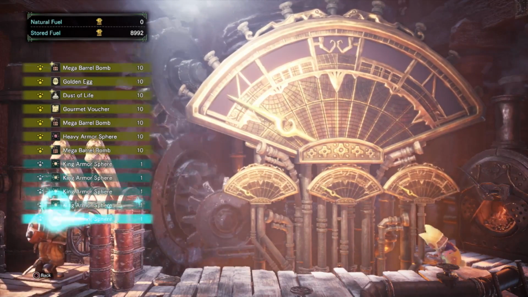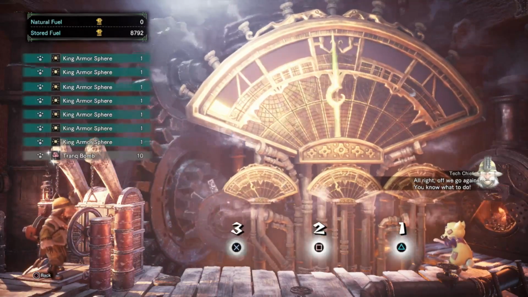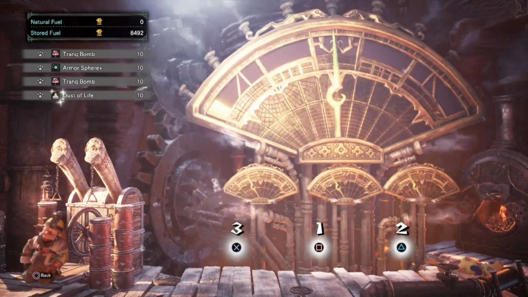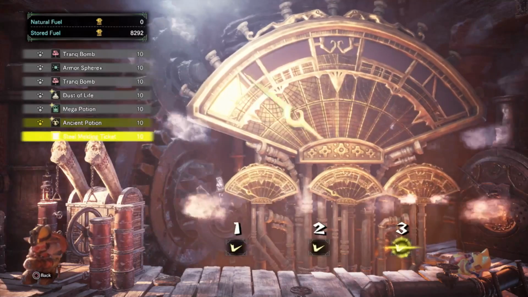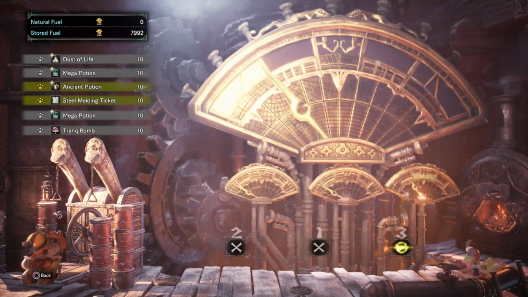So for example, if your overdrive bonus is a Celestial print, your next overdrive bonus would be a King Armor Sphere. The one after that would be a King Armor Sphere, and so on and so forth. So you get them rolled one at a time: Celestial, then King, then King, then King, then King, up to 10. So yes, it does roll the overdrive bonuses individually.